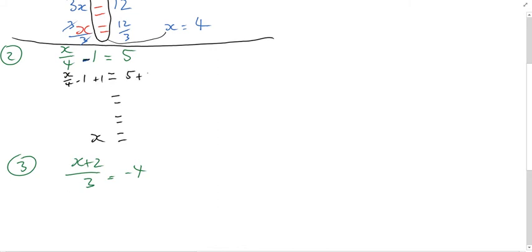And I have to do the same here, plus 1. It's going to give me 6. And this is going to just give me x divided by 4, because they'll end up getting 0. Now, x on 4, I have to times it by 4. 6 times 4. They'll cancel each other out there, just leave me with the x, and 6 times 4 is 24.